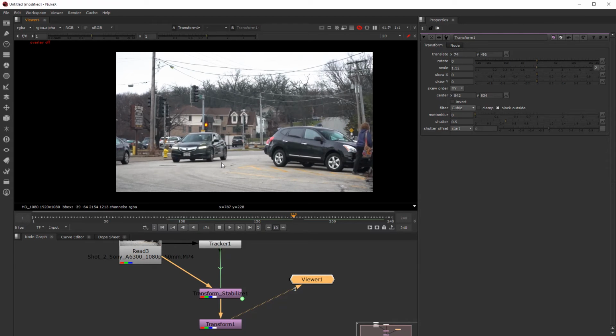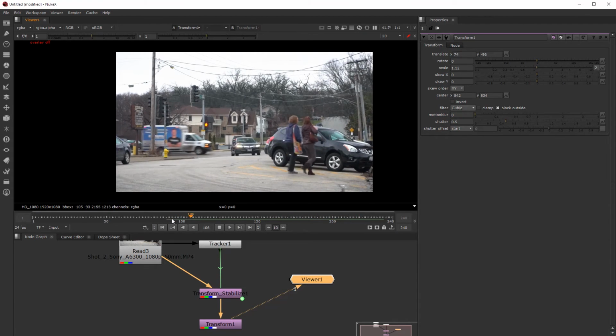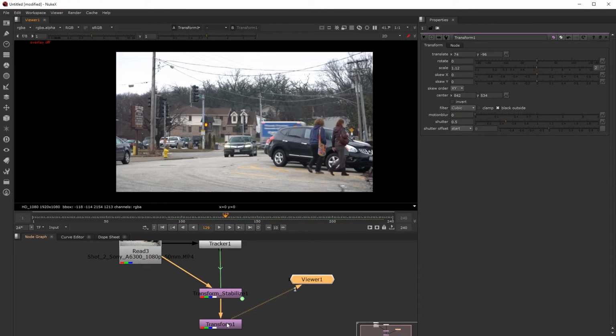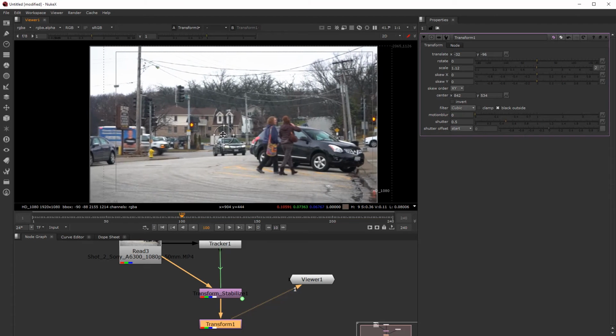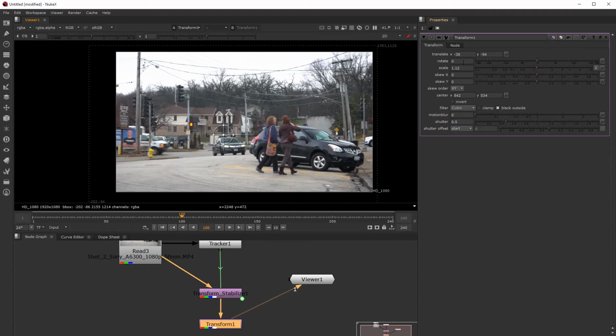That's commonly done if there's a shot that's maybe a little bit shaky, but it allows you to kind of just stabilize your shot and make it look good. I can also animate this transform and make this commercial a little bit spiffier. For instance, at frame 100, like the car is about to come into the shot, I can actually transform this. I'll go ahead and hit Q with my overlays while my cursor is over my viewer. And I'm going to go ahead and just take this and start on this side of the frame. And I'm going to go ahead with the translate X and Y, little squiggly line here, right click and say set key. So at frame 100, the camera is here.